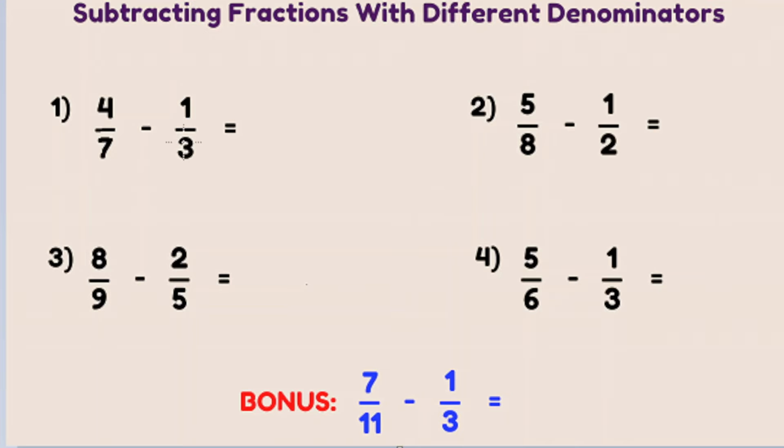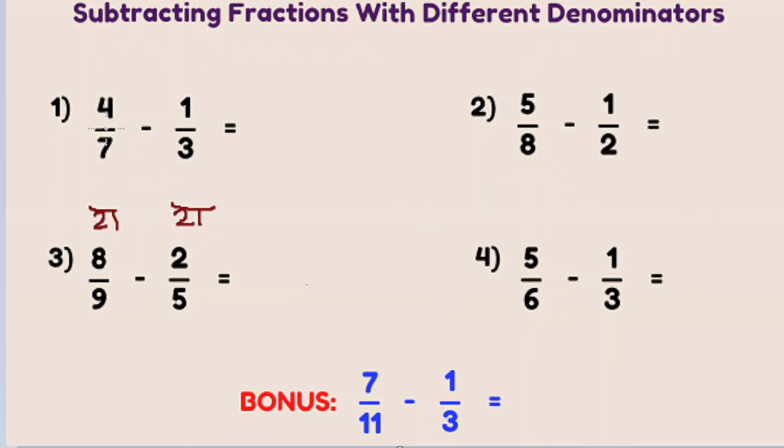Let's look at the first example, 4/7 minus 1/3. What you can do here is we have to find a denominator that is the same between 7 and 3. And the way to do that is to find the lowest common multiple, or the least common multiple. So the way we can do that is we can look at what are the multiples of 7 that are also multiples of 3. Well, the multiples of 7 are 7, 14, and 21. Multiples of 3 are 3, 6, 9, 12, 15, 18, 21. So we both said 21 for both these numbers. So let's put down 21 as our new denominator.